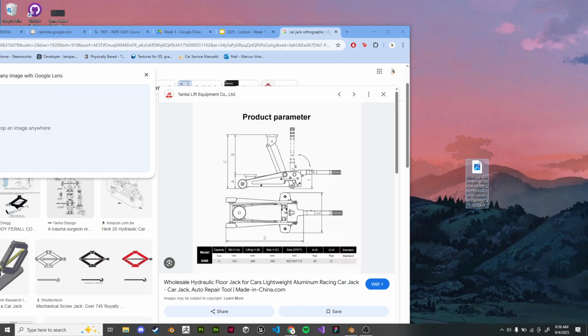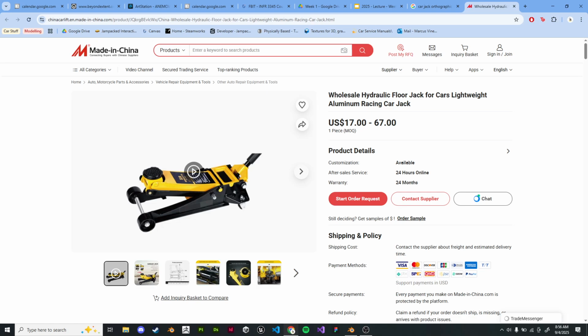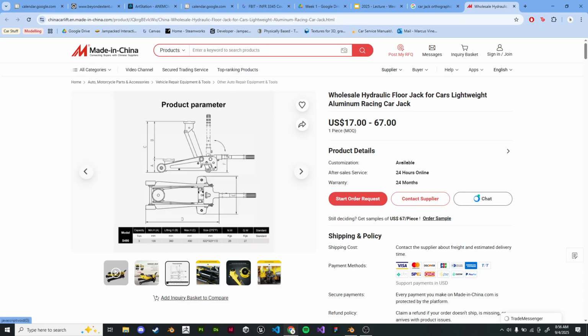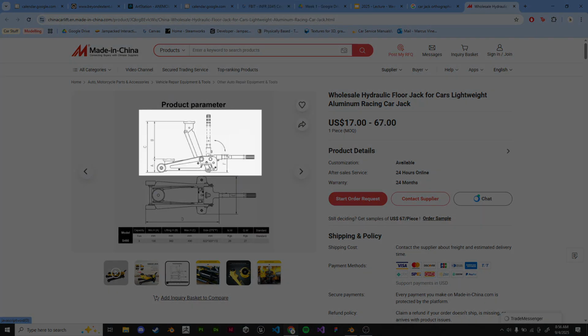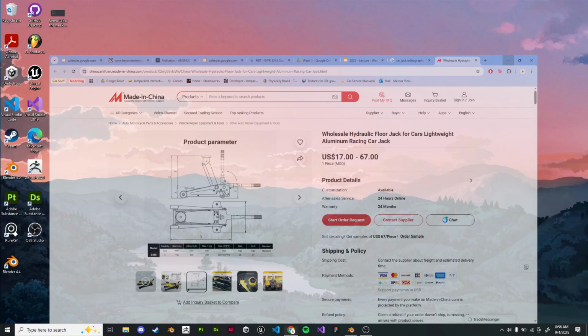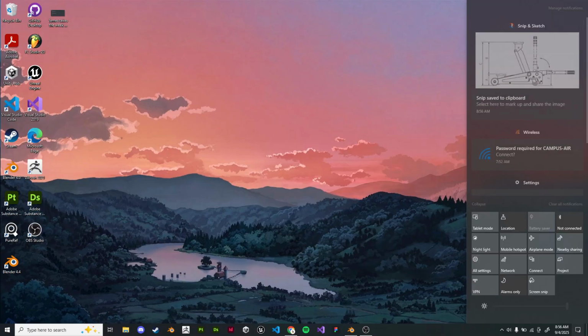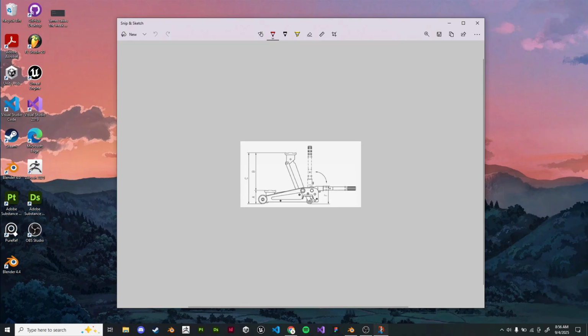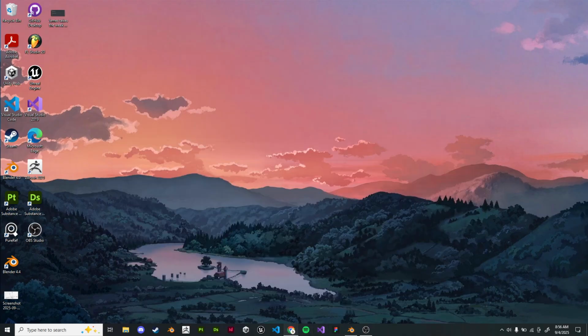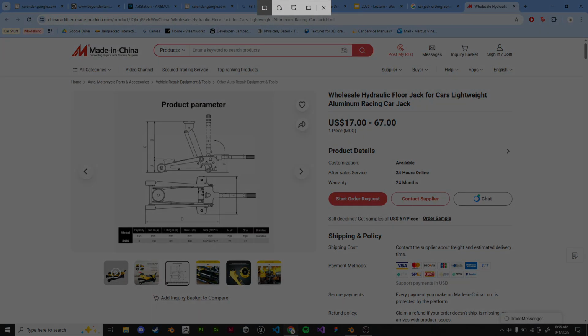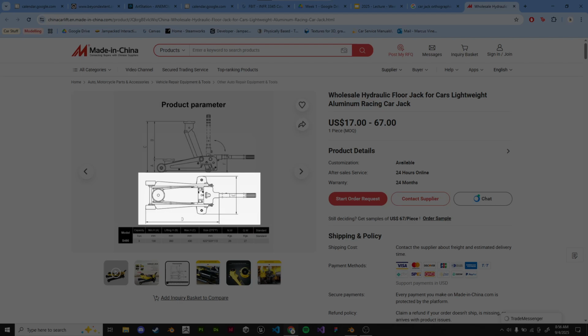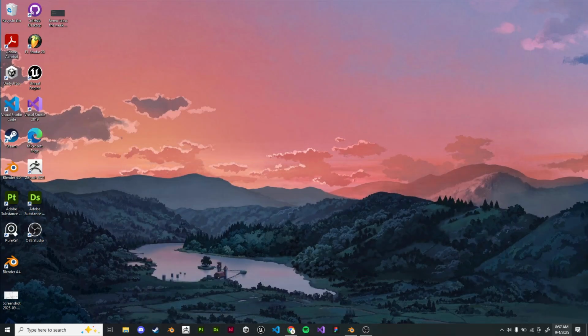What is an AVIF file? You go ahead and steal the image, and we're just going to cut it up into a few different pieces. It doesn't need to be perfect. You would have your own pictures of this, but I just have this because I don't have a car jack on me at the moment. All right, so we can save our reference images to the desktop, to our PureRef. I'll go ahead and grab the top image as well. And then we'll look at how we can align these and use them in Blender to start making our blockout.